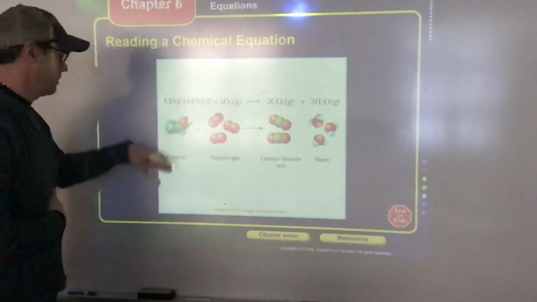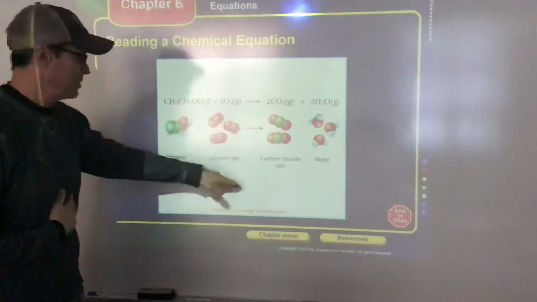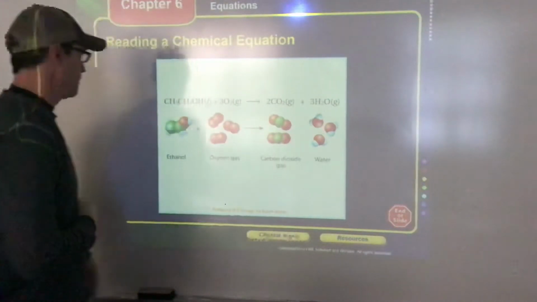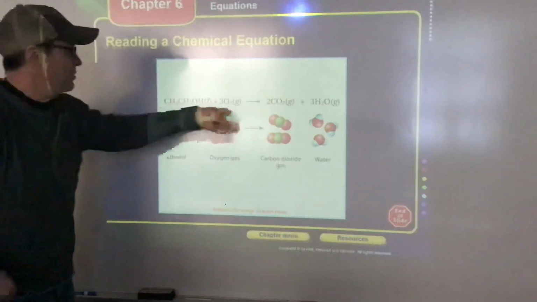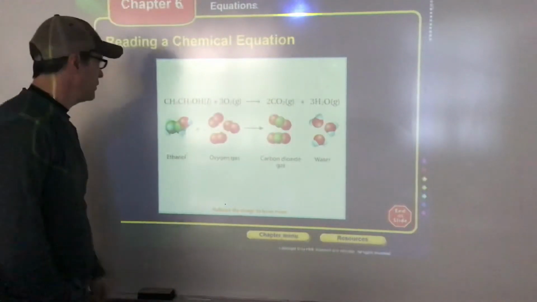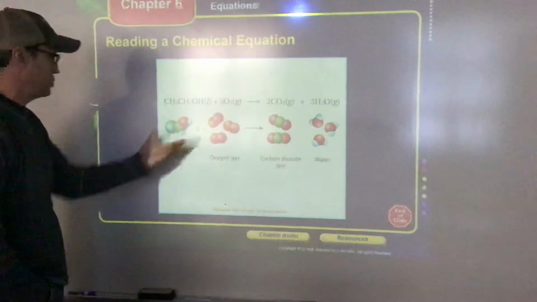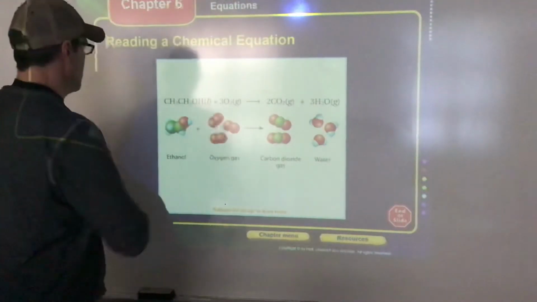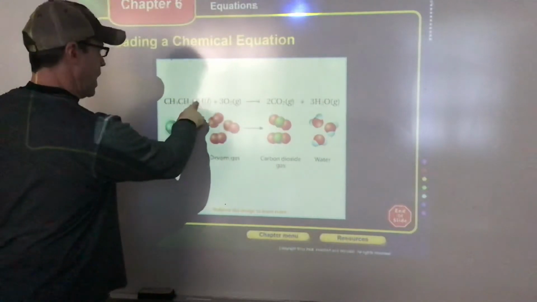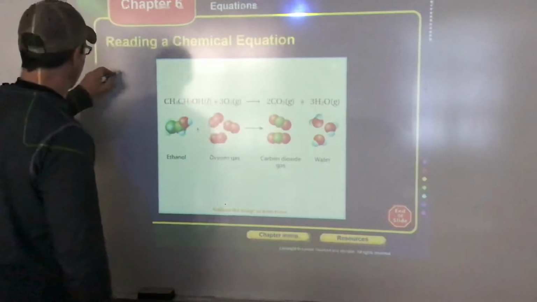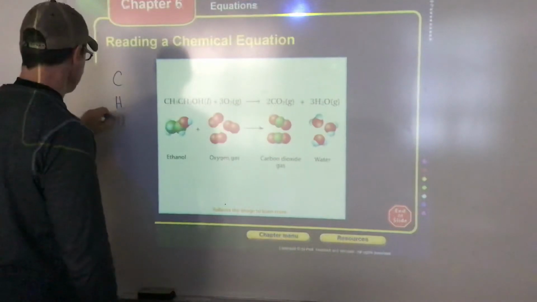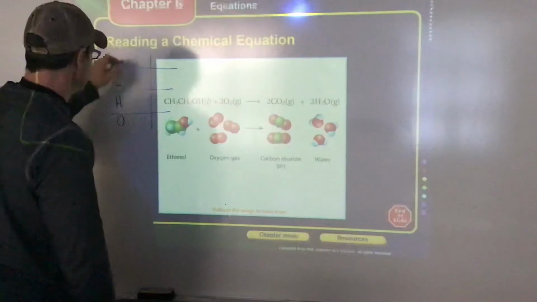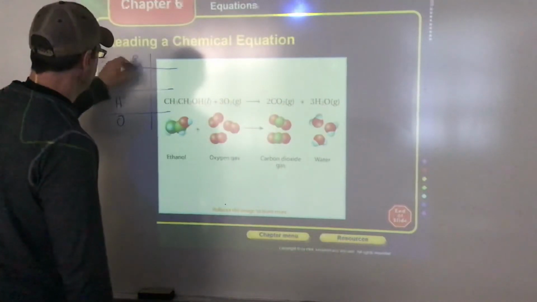So here's our formula. We have ethanol plus oxygen gas, and when they react, it's left with carbon dioxide gas and water, okay? So you see that this equation is already balanced, and an easy way to check is just to add things up. So let's count, even though we haven't worked on the problem yet. We know we have carbon, hydrogen, and oxygen present in this formula, so I'm going to write carbon, hydrogen, and oxygen. This is what we're going to get in the habit of doing. We already know this is balanced, but this is my reactants, and this is my product.